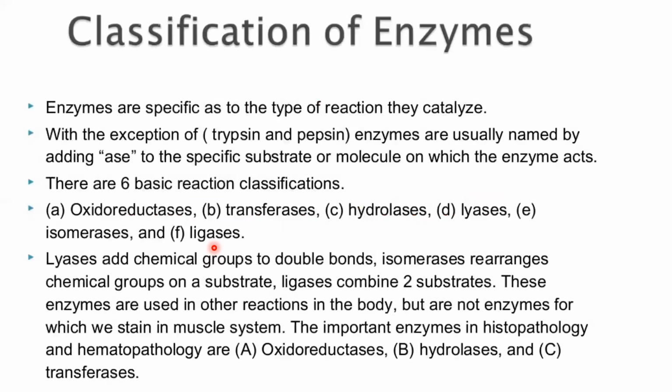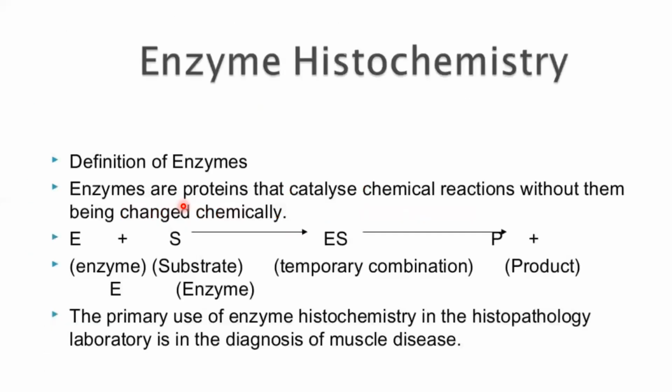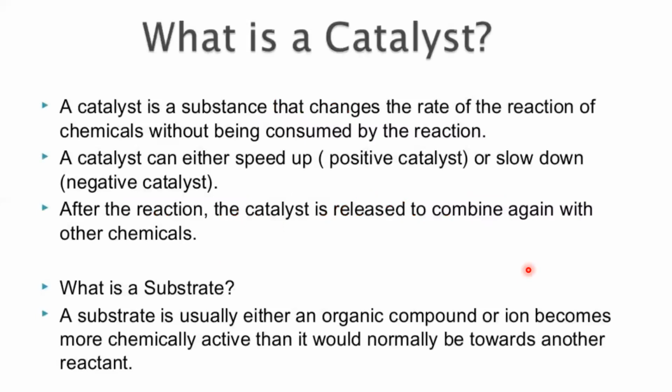Then, how are we going to use these enzymes in enzyme histochemistry? What is the role of enzymes in enzyme histochemistry? Before that, a quick revision of the basics of enzymes. As we stated, an enzyme will react with a substrate, temporarily making an enzyme-substrate complex, and then it will be made into a product. A catalyst is something that enhances the speed of a chemical reaction. For example, our enzymes act as catalysts. Substrates are what get affected by the enzymes, and substrates will be converted to products.